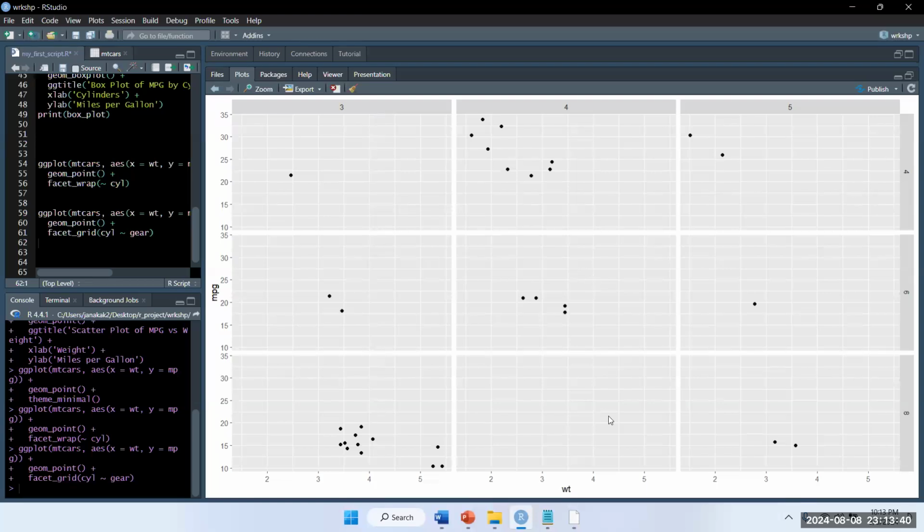Likewise, now our data is kind of scarce, right? We don't have a lot of data points, but if you have a larger data set, this plot is going to be really informative because this is going to tell a really big story. So, the relationship between four variables, right? You can see how things change, what happens when the number of gears increases. What happens to the relationship between MPG and WT? Does that change? And you can also see when the number of cylinders changes, as you go down one line, what happens to the MPG versus WT relationship. So a plot like this could be really versatile when you talk about trends between variables. Okay, so this could be a really helpful tool for you when you do your analysis.